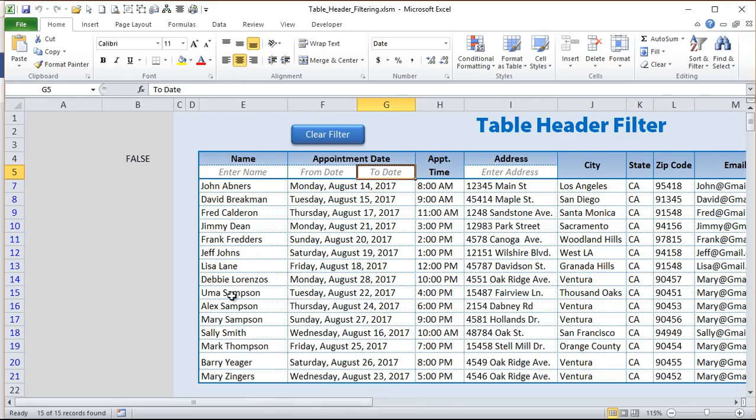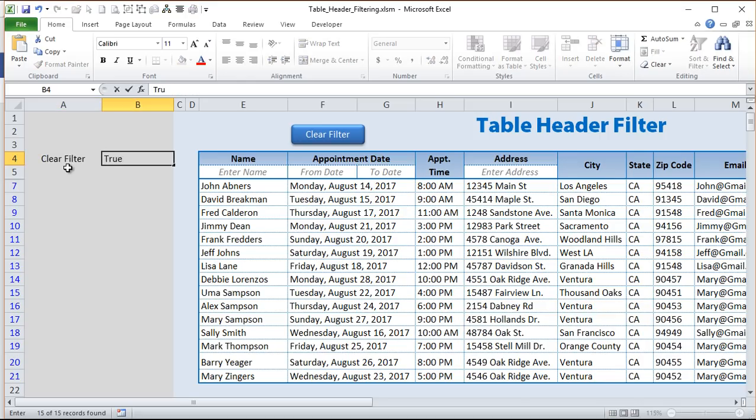So what we need to do is we need to know when that macro is running, let's go ahead and clear it. When the clear filter is running, we don't want it to run. So let's go ahead and enter clear filter. That's just a little note for us, and then we can put in any value.